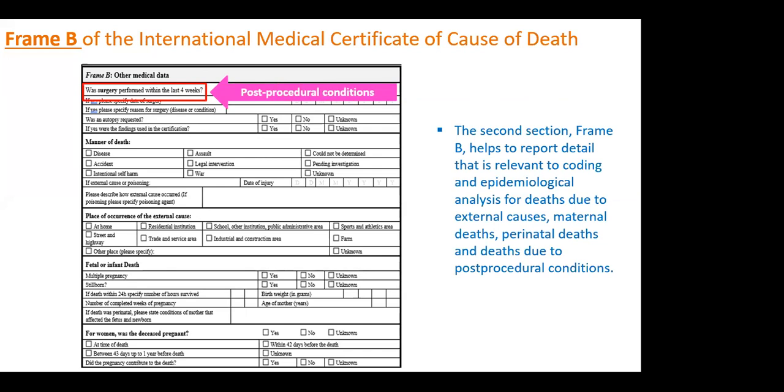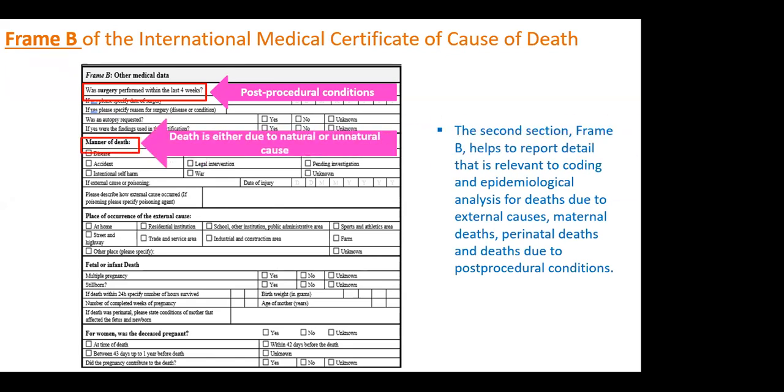But here we have information on whether surgery was performed for this patient in the last 4 weeks. You need to provide that information. For every condition, whether it is malaria, you must fill this part B. If it is not, you say no. If it was a yes, you say yes.